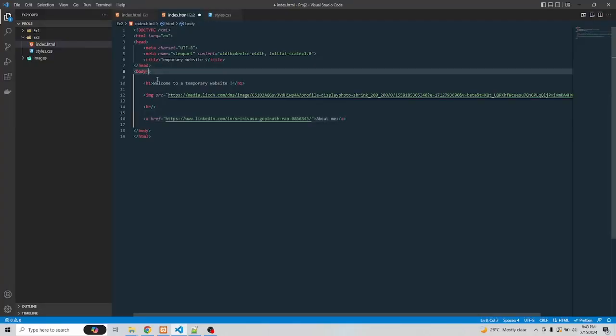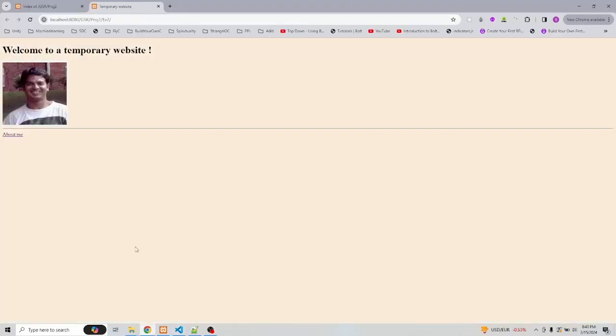So what I'm doing here is, for the body, I'm saying style equal to background color antique white, right? So for the body tag, I am specifying an attribute of style, and I'm telling it the background color should be antique white. Okay, so this is called inline CSS. And if I save this and hit F5, you can see that the background color has changed.